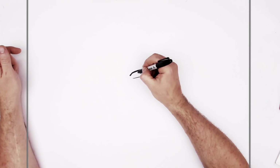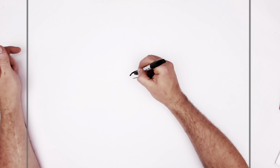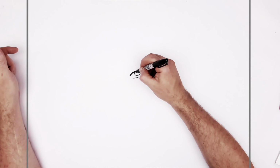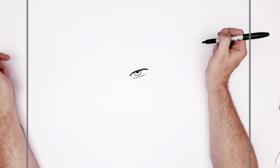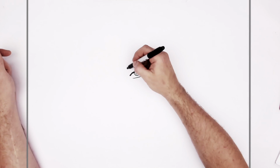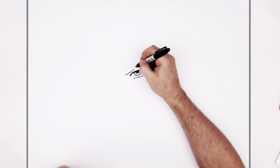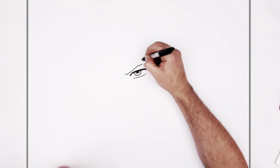His iris, just a half circle, sort of coming down from underneath this big eyelid line. Pupil. Under there. And they do an extra sort of line there and there. Frowning quite heavily, so his eyebrow curves up, and I think he's got like a bit of a scar. Break in the eyebrow here, so he's got like a little scar on his eyebrow.